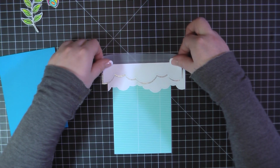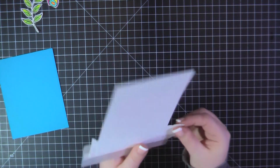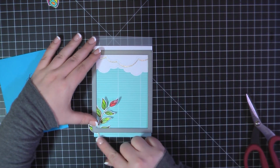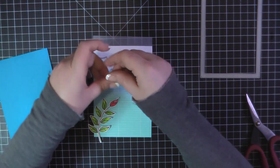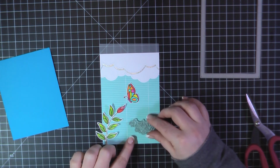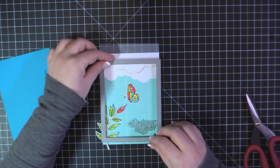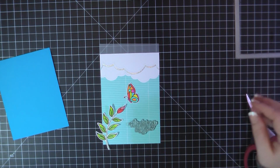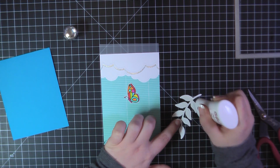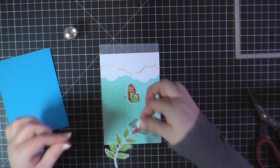I'm going to use this pretty blue and white striped paper to act as my sky background. And here I'm just going to trim off that excess, and I'm sort of laying things out because my paper was longer than I needed. I wanted to use that frame as a reference to make sure everything was going to fit where I wanted it. Here I'm going to use my Nuvo glue to attach down the leaves and flower and butterfly.